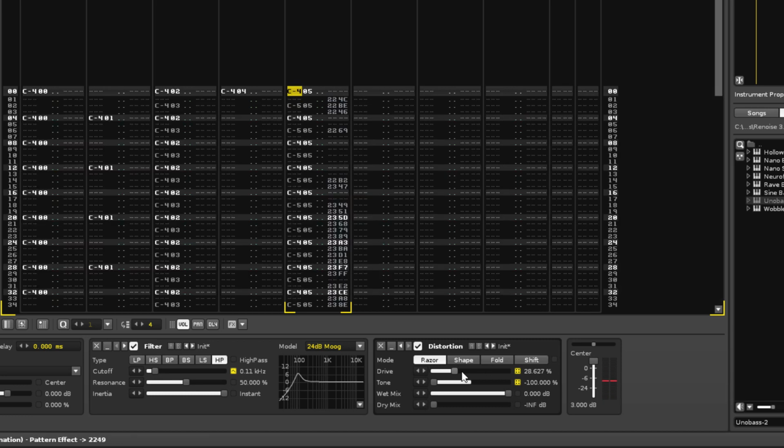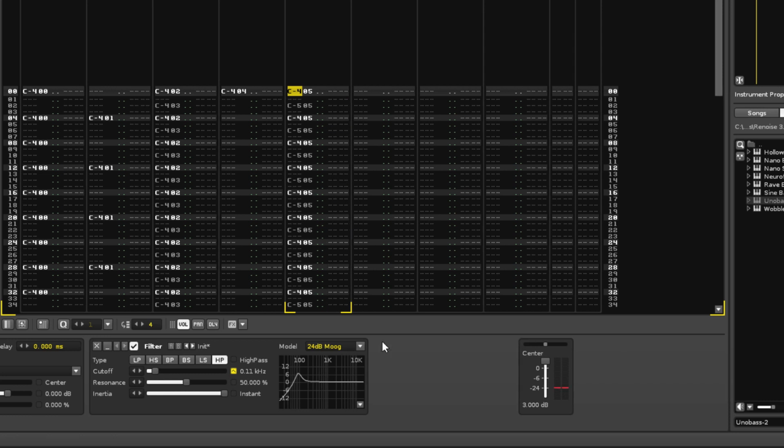This method is limited compared to using the Graphical Automation panel because you can only make one change per line and the values can't be recorded with absolute accuracy. But it's a quick way of working and you can see exactly where the changes are without leaving the pattern editor.